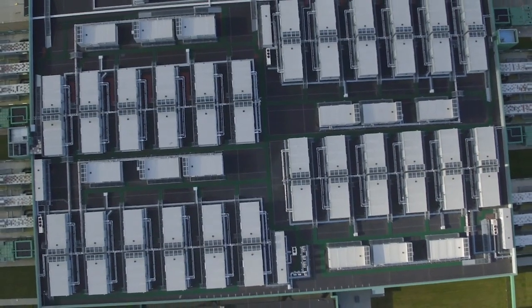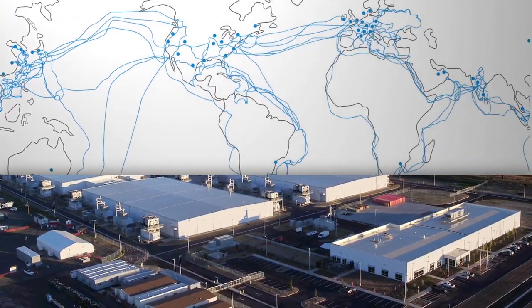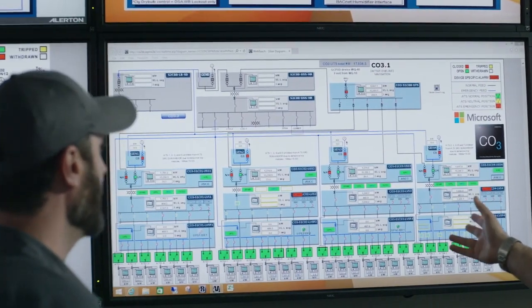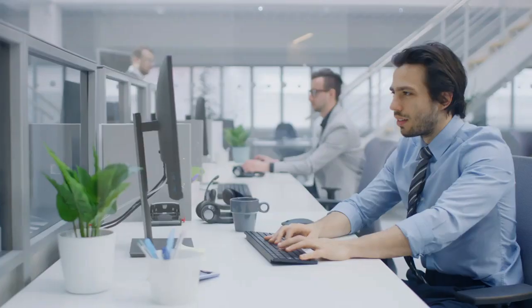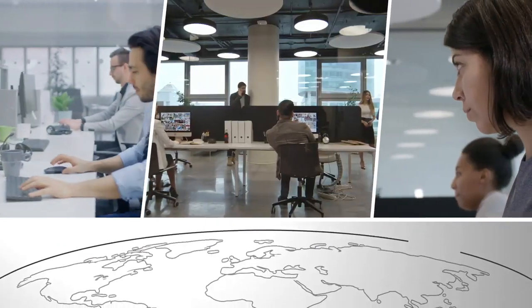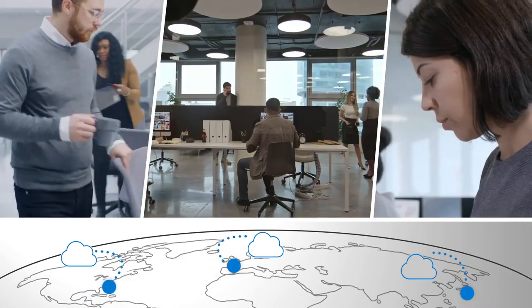Let's talk about availability. Because Dynamics 365 natively runs on Azure, it benefits from Microsoft's expansive cloud fabric and data centers globally. To give you peace of mind, we operate our services to meet a 99.9% level of availability. You can learn more at aka.ms/D365SLA. And if your users are spread across different locations, you can host your Dynamics 365 services and your data in preferred data center regions around the world in proximity to your users to reduce latency.